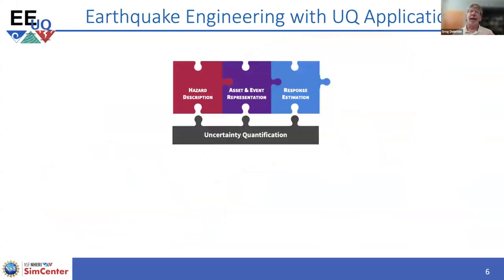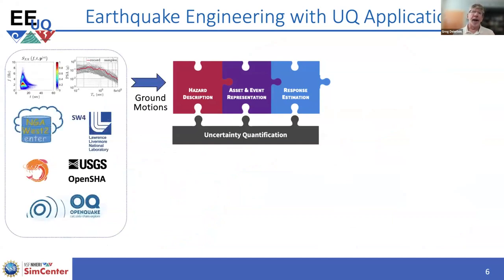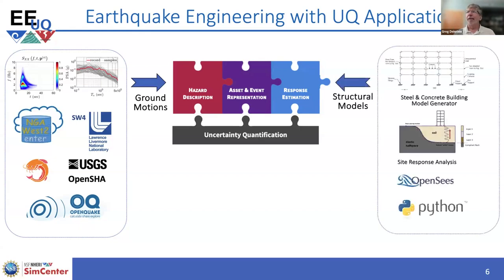Next, if we look at EE-UQ, that takes the capabilities I just described from quoFEM, but we have APIs that link it into hazard information, to look at OpenSHA at the USGS to characterize hazards at specific sites in the US. OpenQuake does that worldwide. And then linking it into online databases of recorded and also simulated ground motions, linking those with our structural models. And EE-UQ also has features for automatically developing certain structural models of frame type structures.